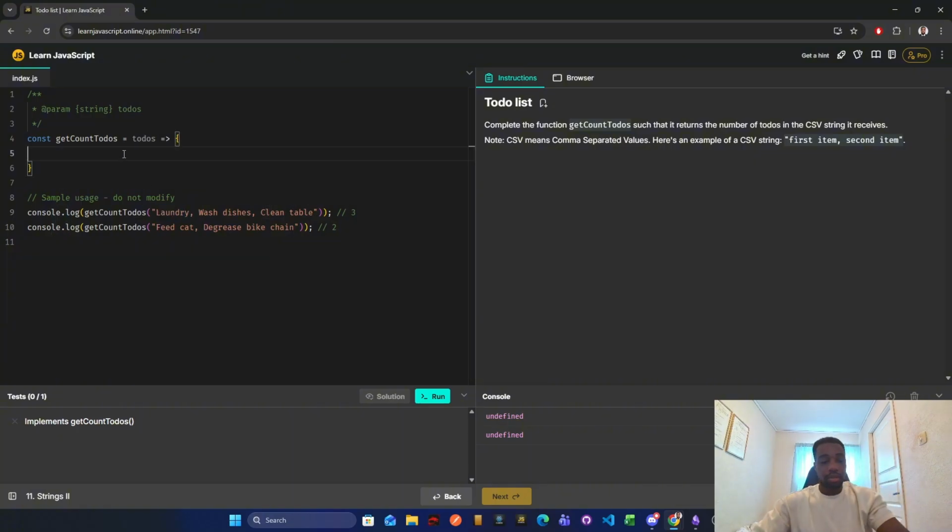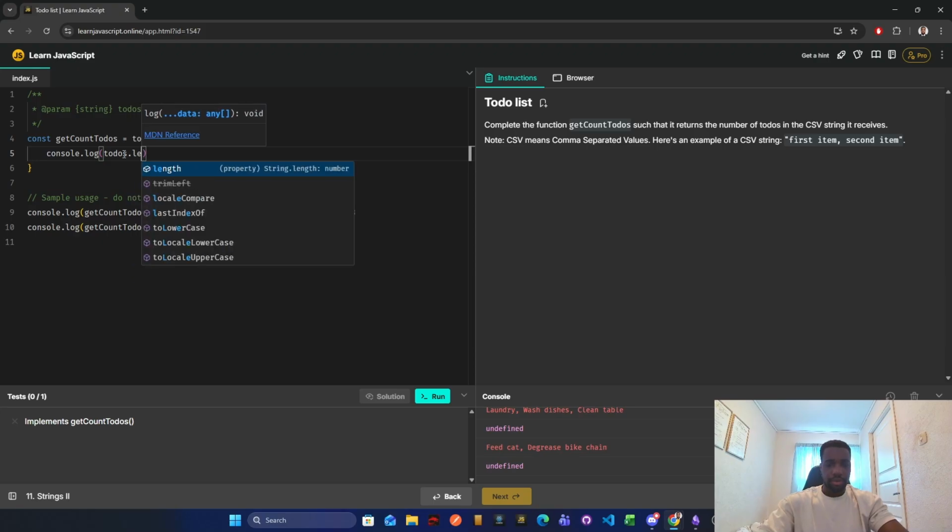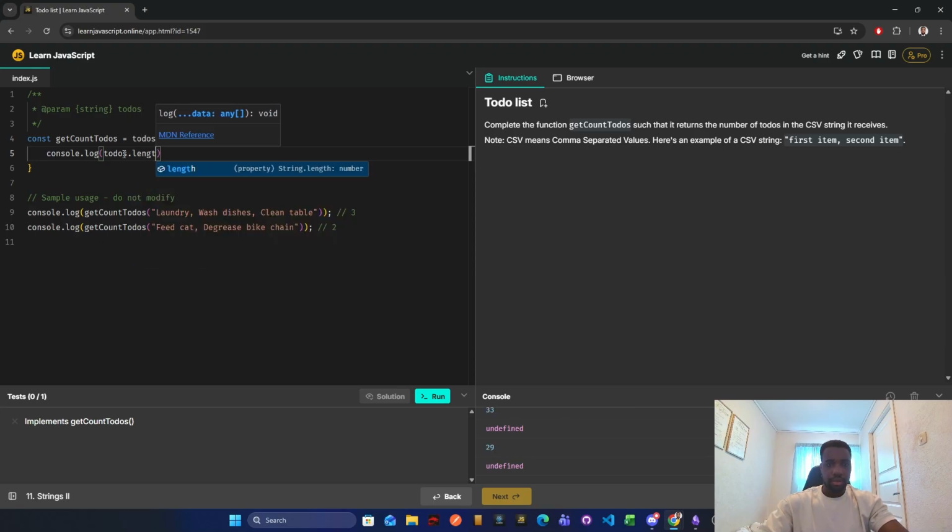So let me just console log to-dos. So all we need to do is get the amount of, okay. Yeah, so we need to actually get into an array.